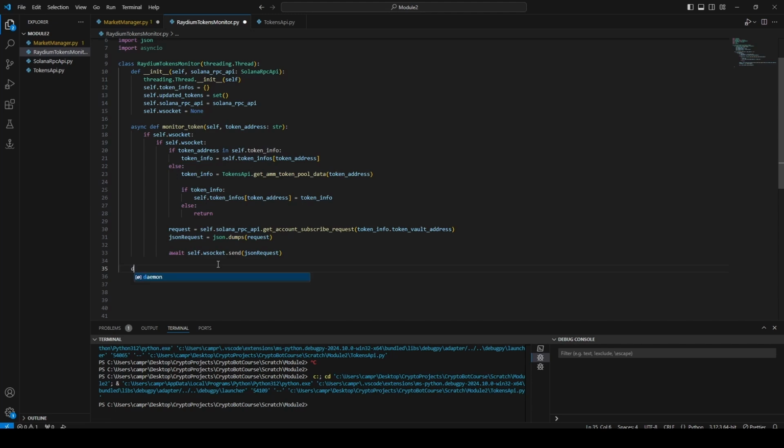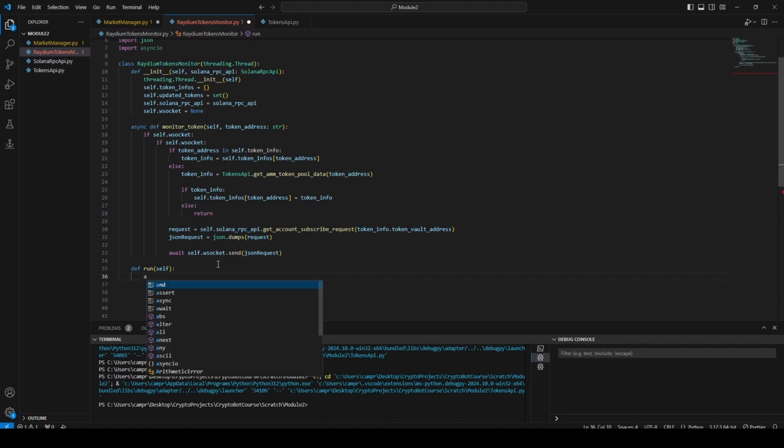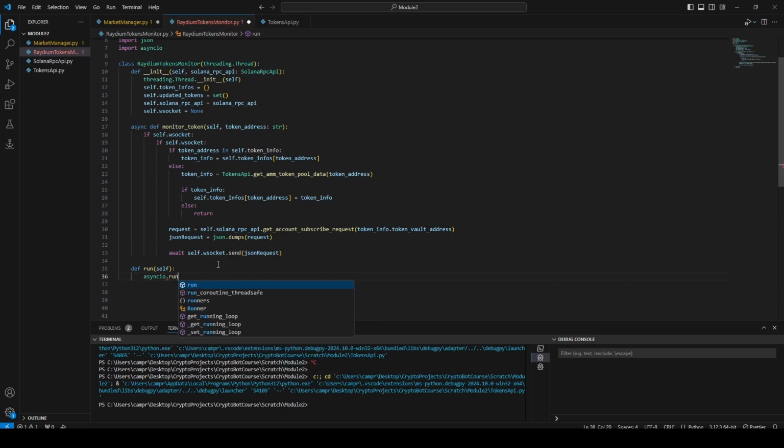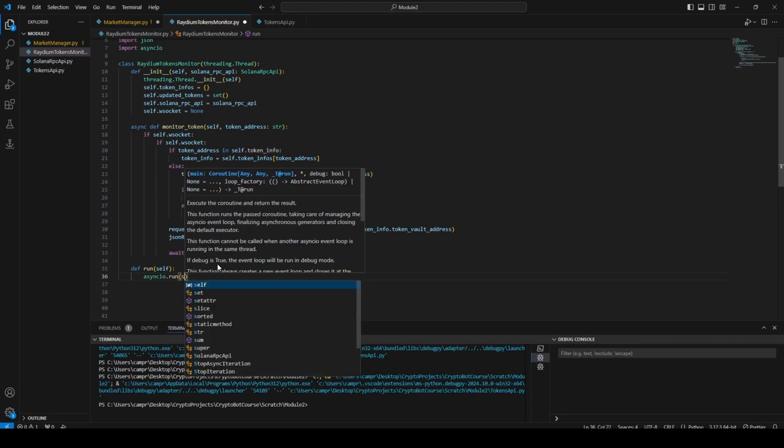So every thread needs a run method. It's part of the class, so we pass in self. And what we're going to do is make an asyncio call to run a particular function.